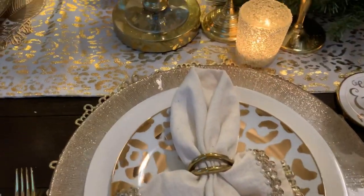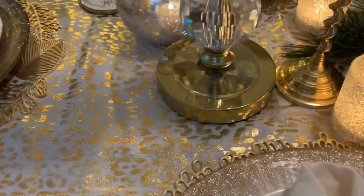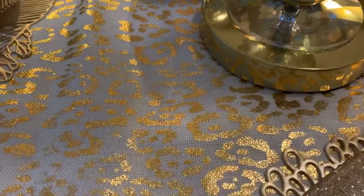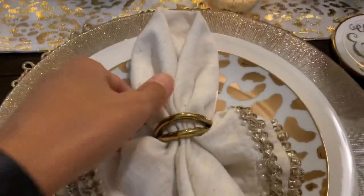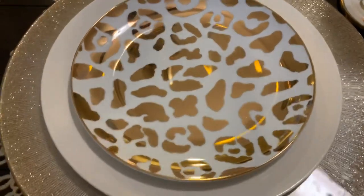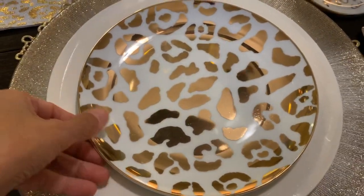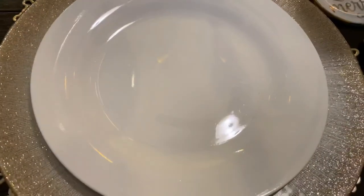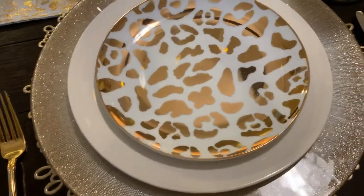Alright everyone, let me start with my runner. So I bought this animal print runner from Ross and I have this plate from Pier 1 a while back. This is the first time I used this salad plate. On top of that, I used the Dollar Tree plates and the Z Gallery charger.